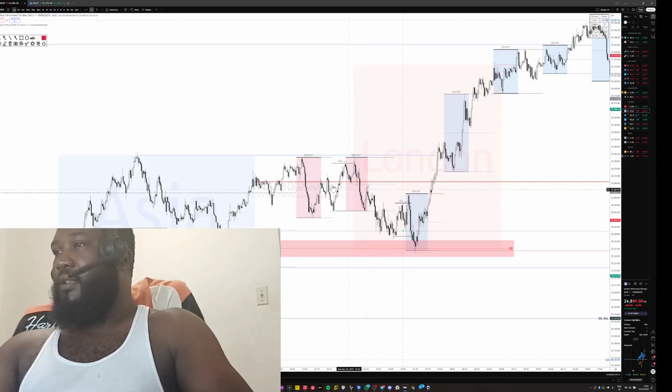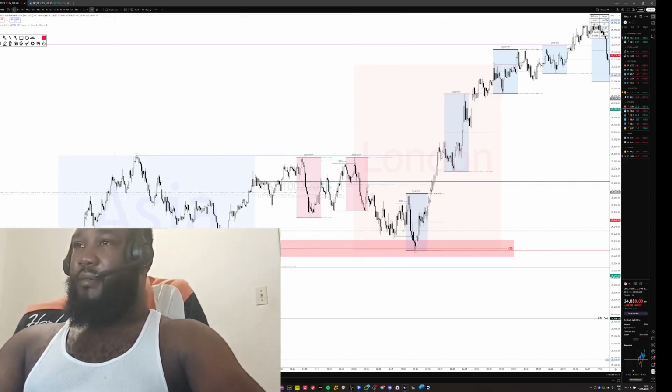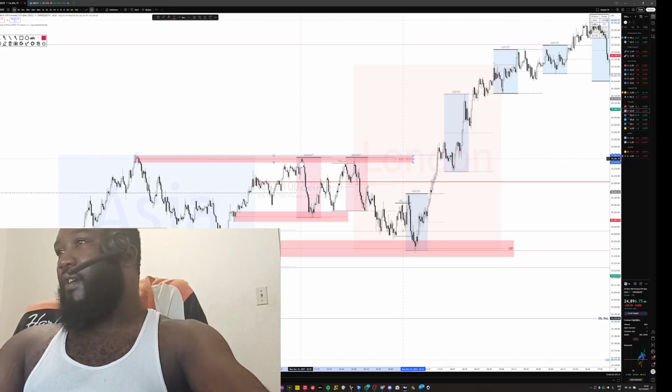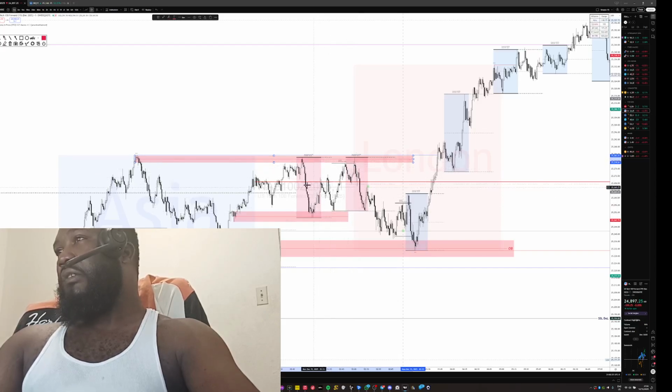consolidating inside this range. So the macro gave us a few opportunities to get some buys in. So these were some sells. We could have taken a sell here in London, as well as the next one here, as well as a buy opportunity here. So quite a number of trades. The price action isn't so choppy, it's just trading the extremes of the range.